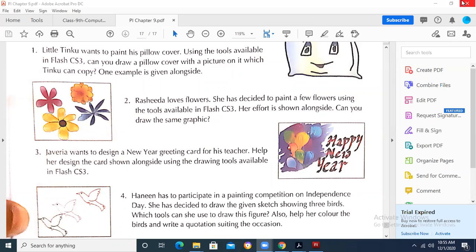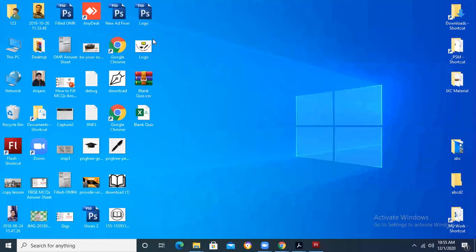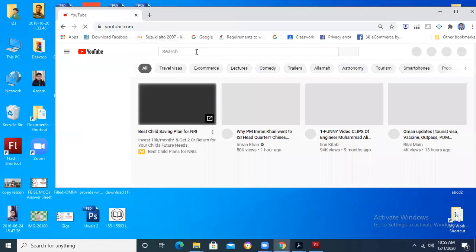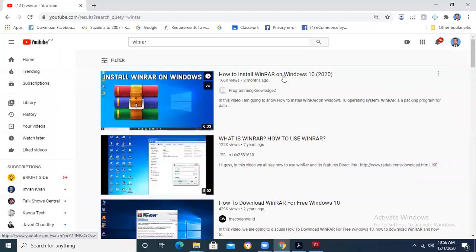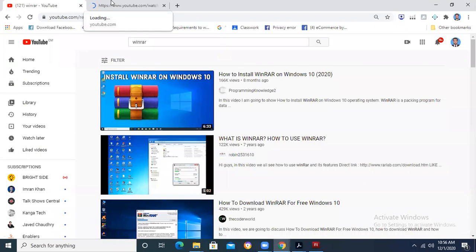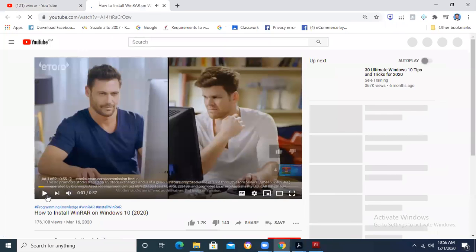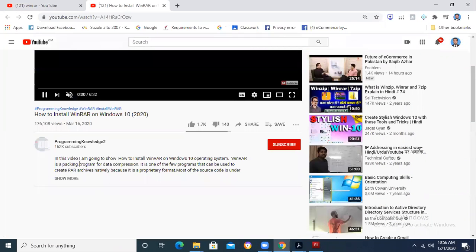I had told you, whenever you need any software, you can go to YouTube and type over there the particular software you want. For example, WinRAR. Type WinRAR, and then you will find how to install WinRAR on Windows 10. You will see these are the softwares available over here, and not only will the procedure be there, but also in the description you will see the link from where you can download it.